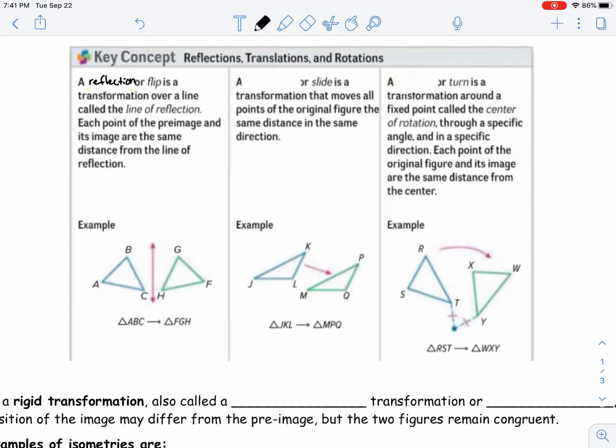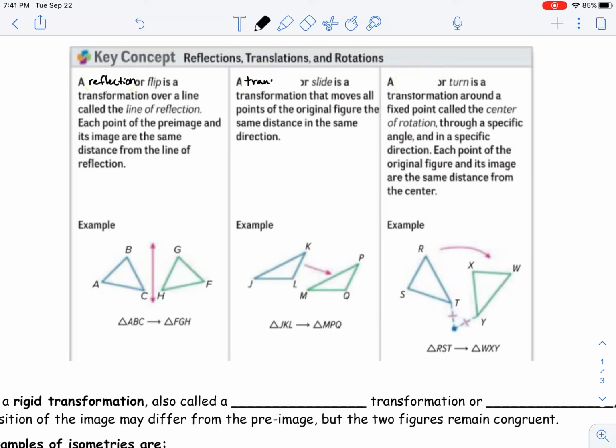So something that I talk about with my students is if I'm looking into a mirror, I'm always the same distance from the mirror as it looks like I am on the opposite side of the mirror. So the farther away I am from a mirror, it looks like I'm farther away on the other side of the mirror. And when we're talking about geometry, this would be like your mirror. And if I'm looking at the mirror and I'm this far away at that point, I'm going to be the same distance on the other side as well. Same thing with down here. That's just a little bit of a distance. Right there is the same. That's our longest one, and it's our longest one on the other side too. So those are all the same distances away from our line of reflection.